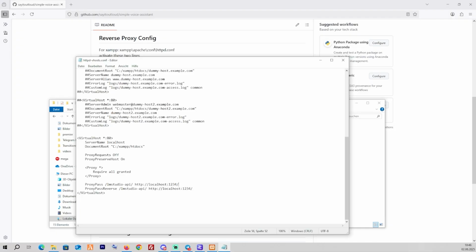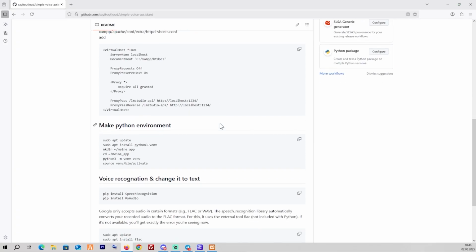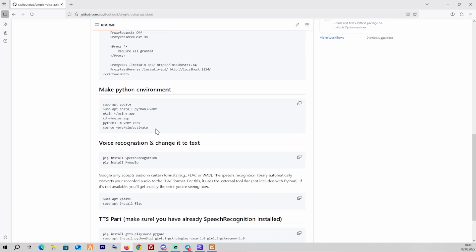Because when we send a request from the Pi device to our LM Studio API, we can only send the request to the IP address of our device, which is our laptop, but we can't specify port 1234 directly. This part will be handled by the reverse proxy here.